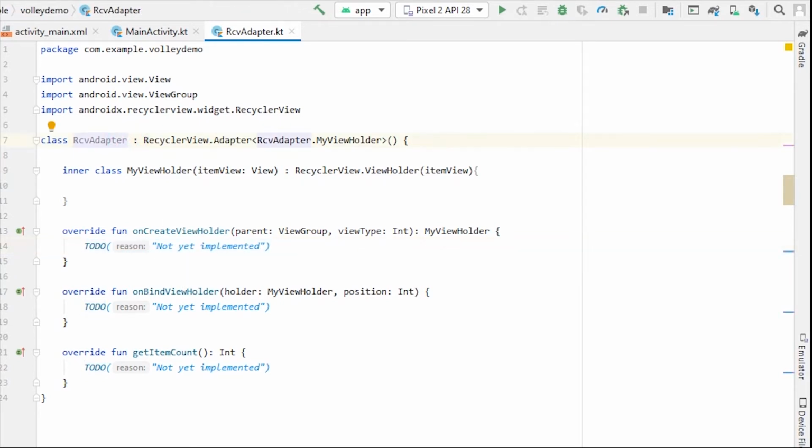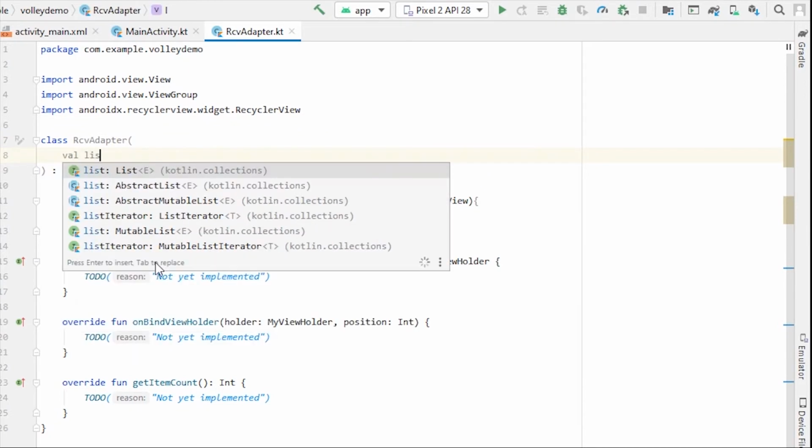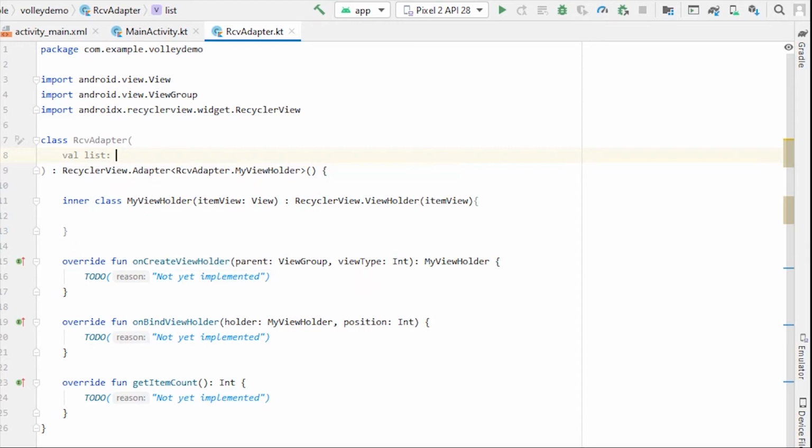And we are going to get a list of data, so val list of type array list of type user model. Here I'm using array list. Okay, you can use list as well.